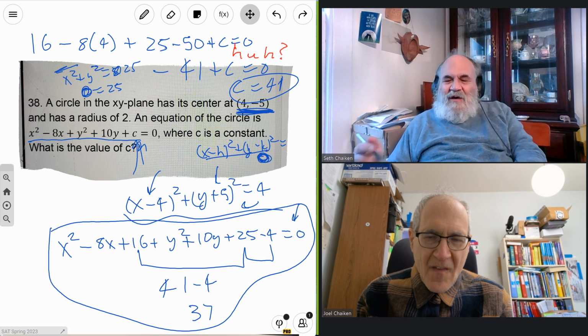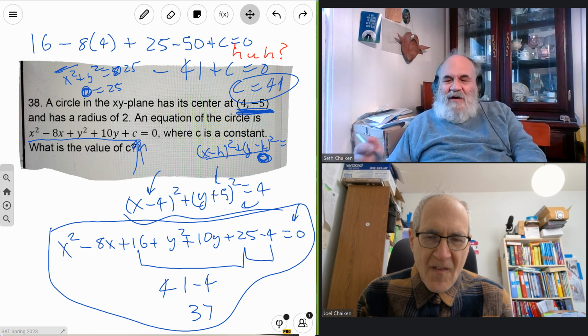Now, if you plug in the coordinates of the center, it's actually f of x and y. And the equation of the circle is f of x and y equals 0. But what if you plug in the center? The center is not on the curve of the circle. So you certainly won't get f of center equals 0. Some other number. But what number do you get?